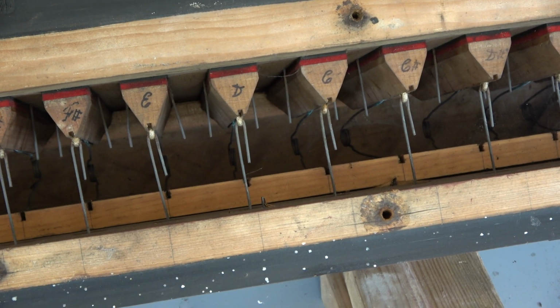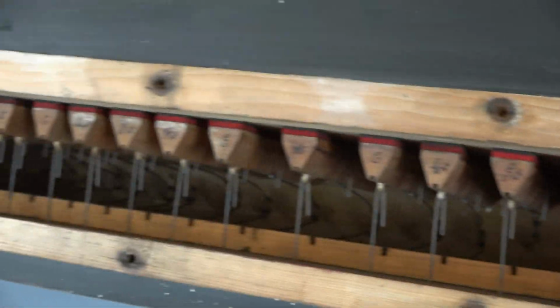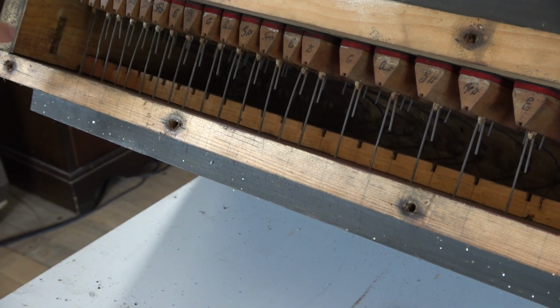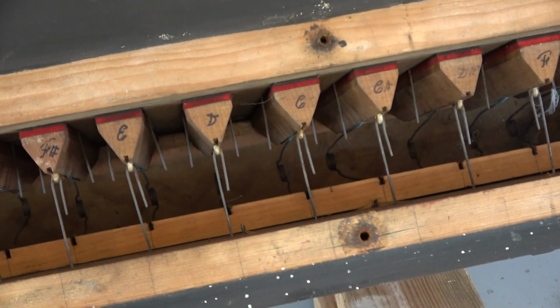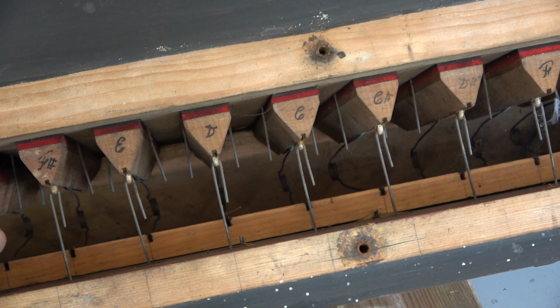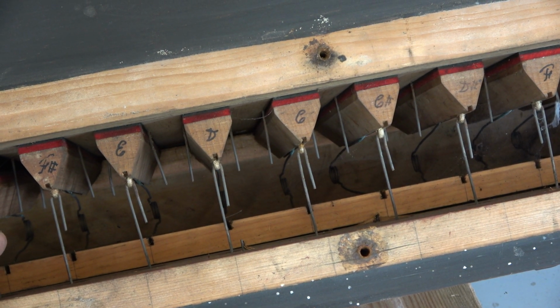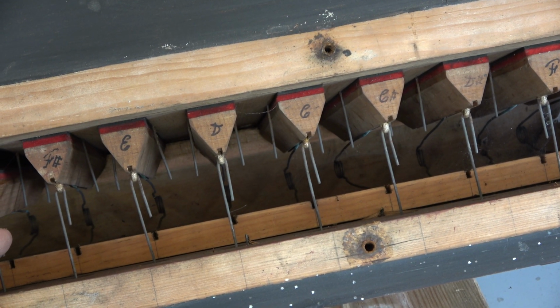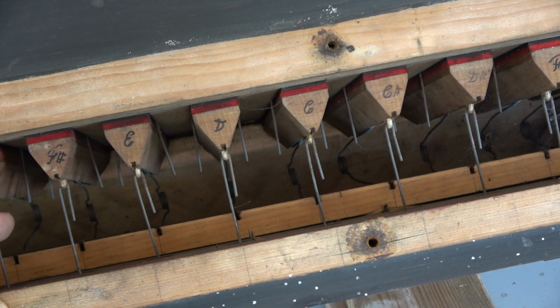There's a piece of timber that sits in a groove at the end there, and at the corresponding groove at the other end, and it stops these pallets from coming down too far. So it will stop them about there. If something like a hymn book dropped on the keys and it bounced, what it won't do is rip the pallet off at the back, because it's hinged on its leather.